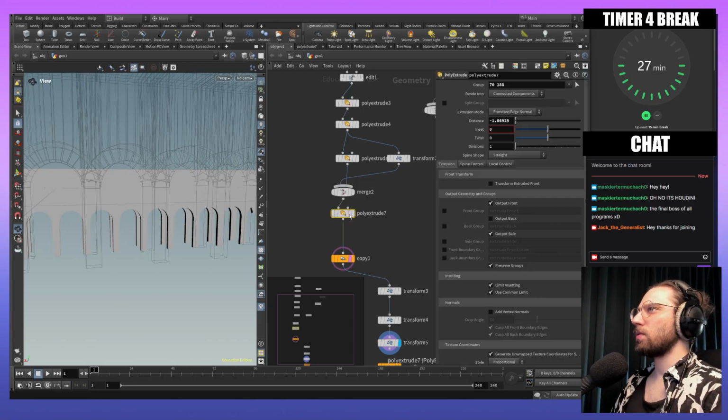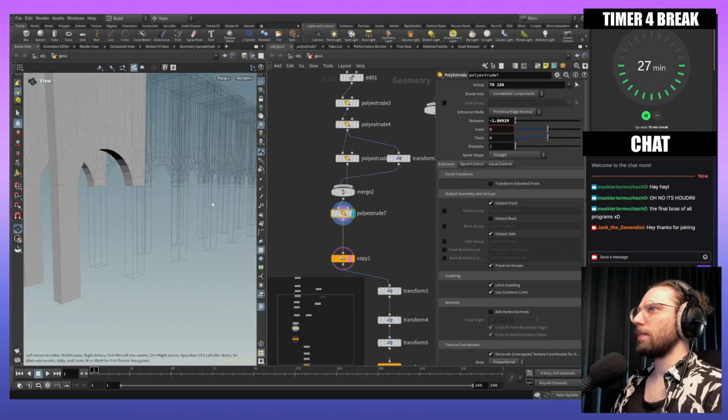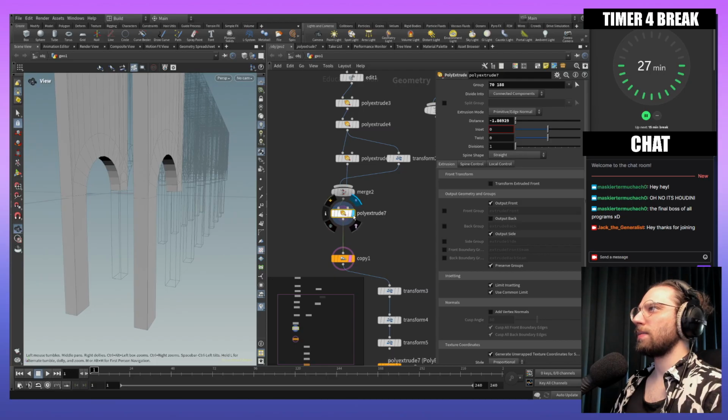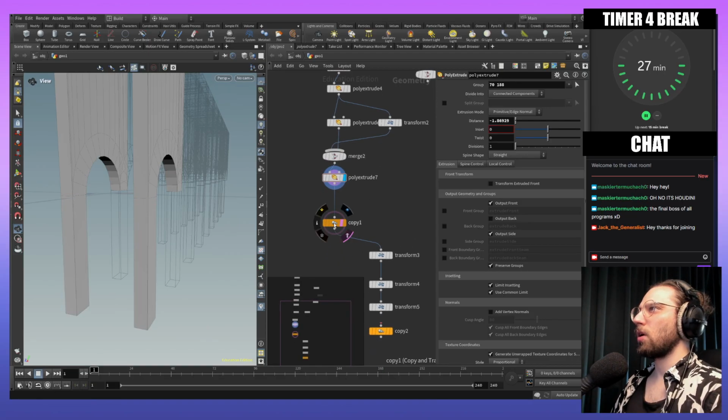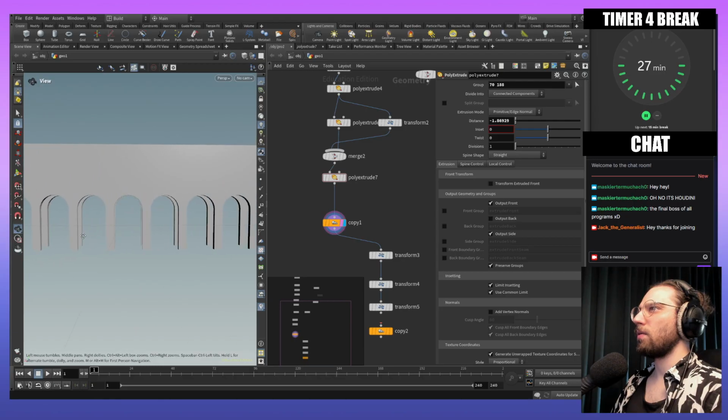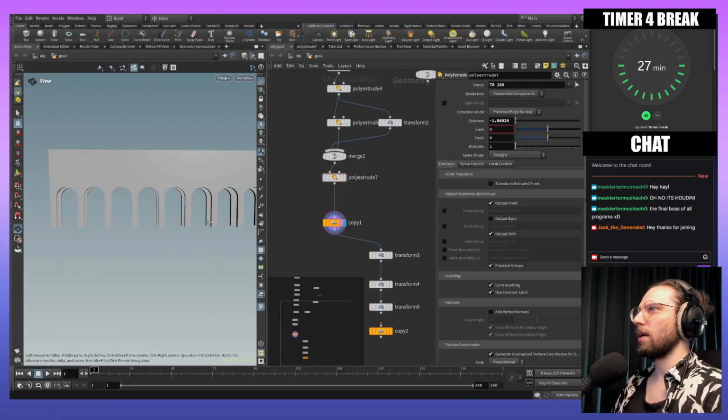So what is this extrusion doing? It's making the legs basically, right? And if we bypass it, there are no legs. Okay. And so here's the first copy of that. And this copy is doing the array modifier in Blender, like that effect of making them go to the right.